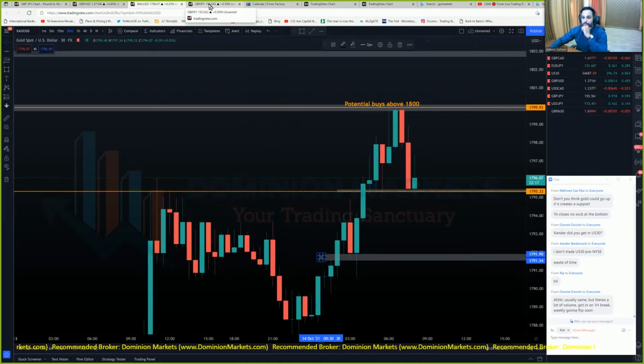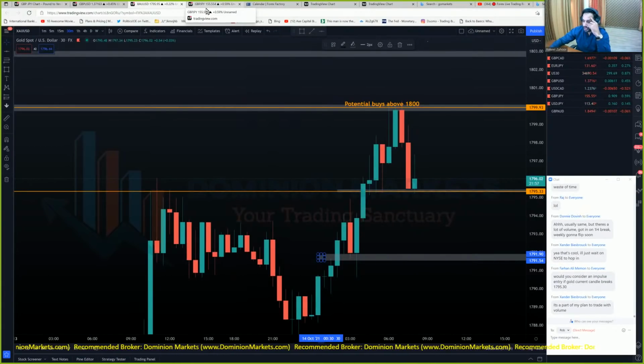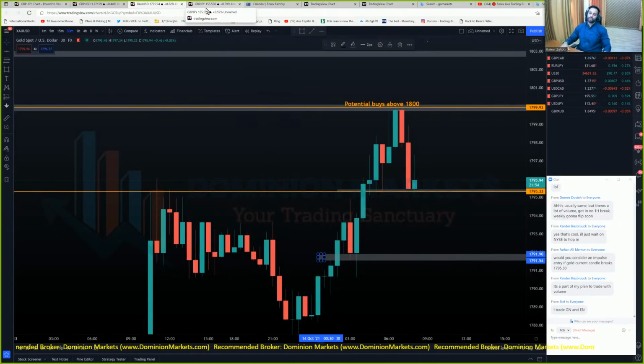Please look at NZDJPY. Why even trade NZDJPY when it's not the session to trade it? If you look at New Zealand dollar, banks are closed at this time. Yen is closed at this time, so there's no reason to look at that. I'm good with analysis but terrible at execution. How do I make progress? Look to see where you could have entered, if you've taken a late entry or early entry. If you're good with analysis, you should be identifying where your perfect entry should be.